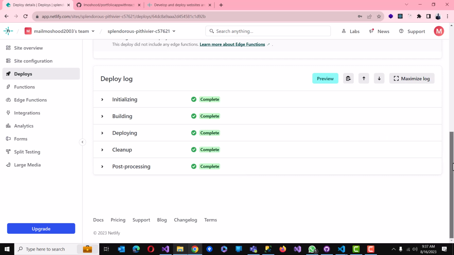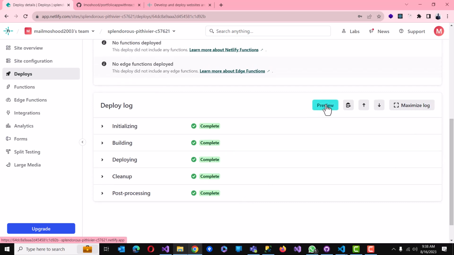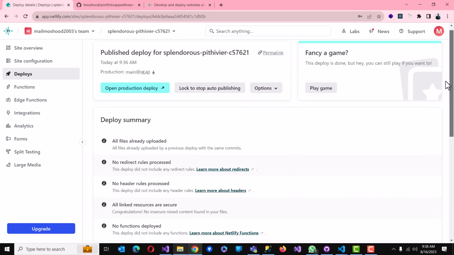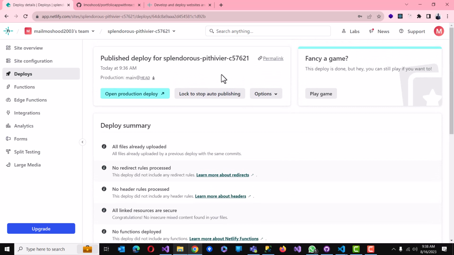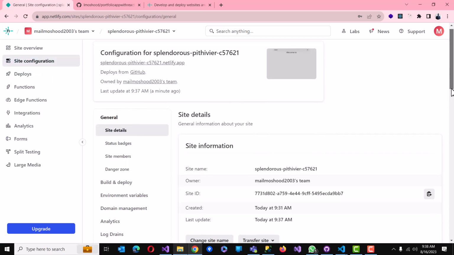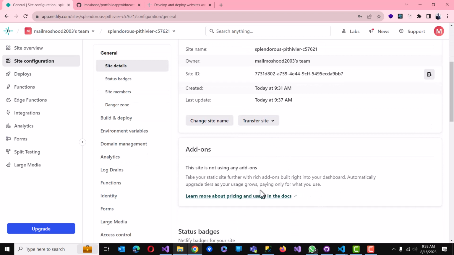So right now, before we preview, you can preview here, but before we preview what our application looks like, we want to edit the domain name. So here I'm going to go to site configuration. Then here is where we have the site name.